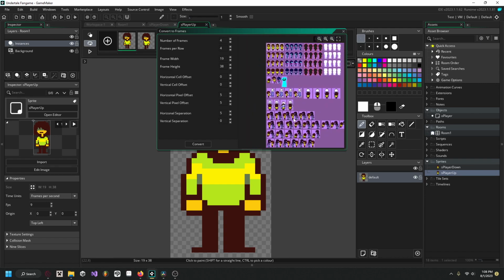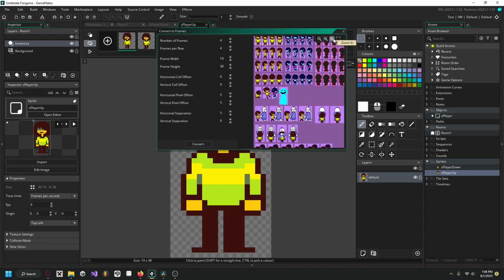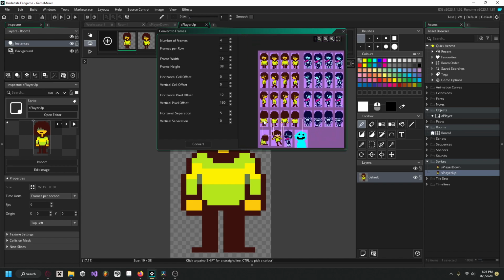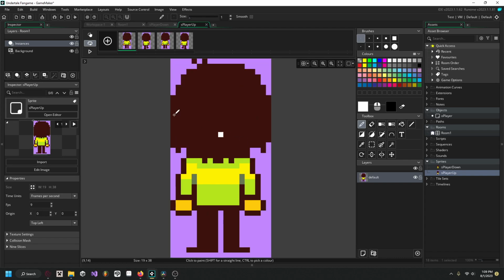And then we're gonna go over to, see how there are 4 sprites for going up. So if you click, you can just drag these around the white boxes and then convert. Okay, cool. So let's get the magic wand again and remove all the pink.